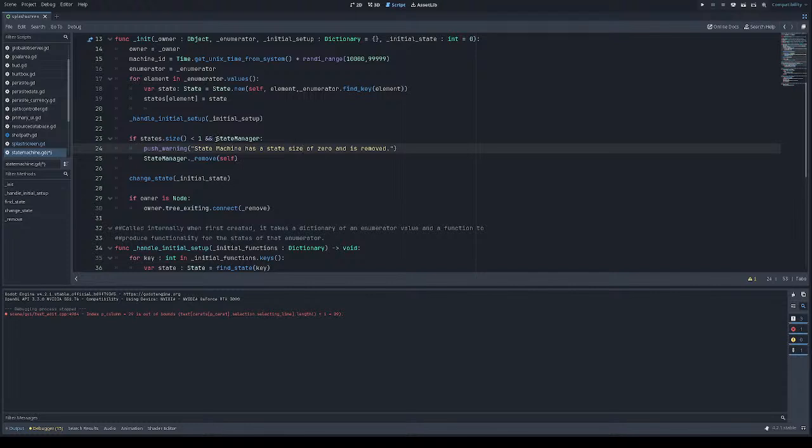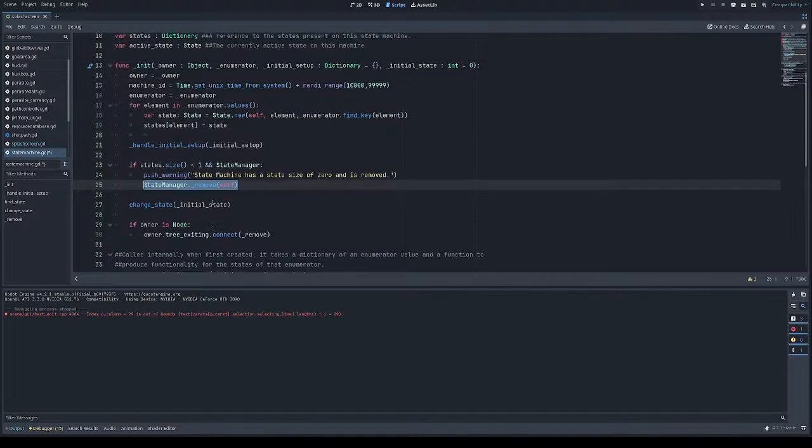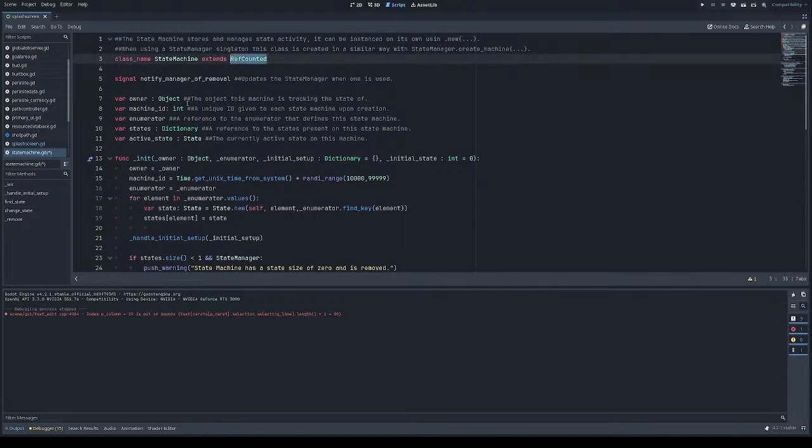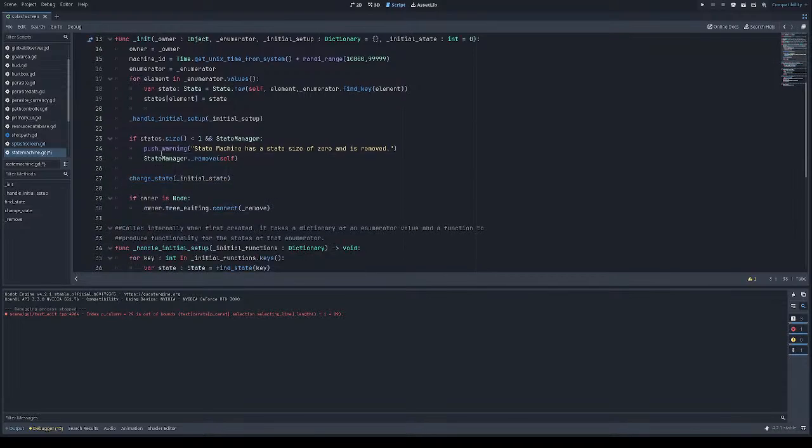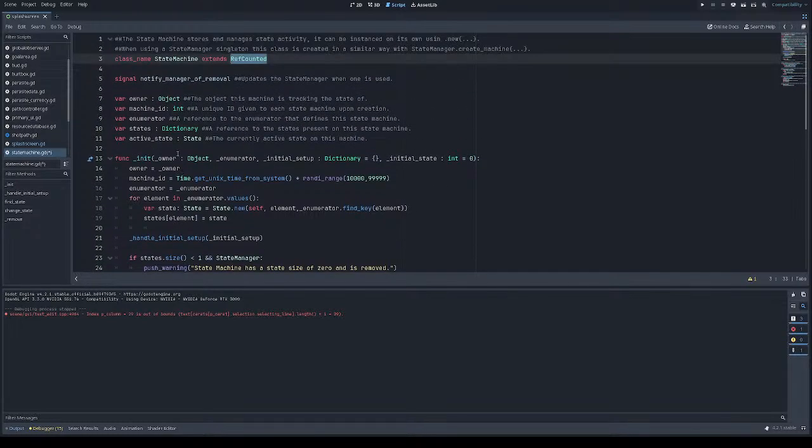One is we're checking to see if the state manager even exists before we try to do this. Because if it doesn't exist, we don't need to do this anyway. RefCounted will take care of it behind the scenes. It's tracking all of the objects in Godot, so it handles its own queue free process. I don't need to actually call free on it for it to be handled.